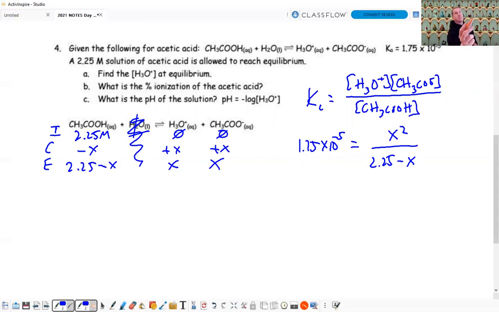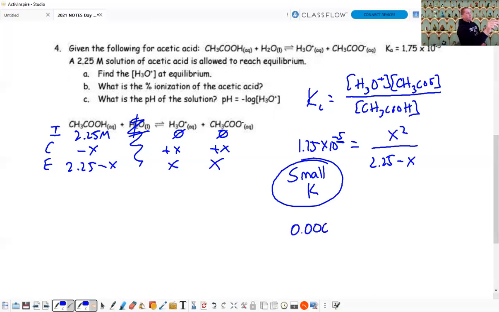Well, this was the last of the types we did where, look how small K is. Look how small K is, times 10 to the minus 5. Whereas our concentration is times 10 to the 0 power. So we have a difference. There's the equilibrium constant, and here's our concentration. If we added more zeros to make them the same, we're talking all the way to that decimal place before these two match up. So the way we've described that is there's an order of magnitude difference of 5.